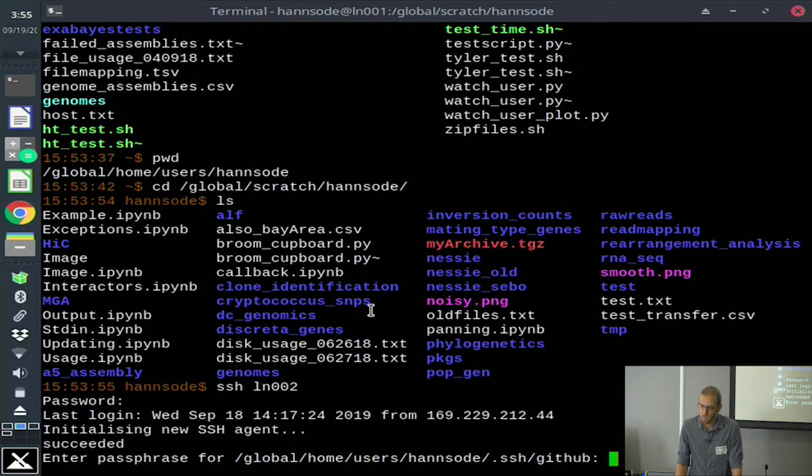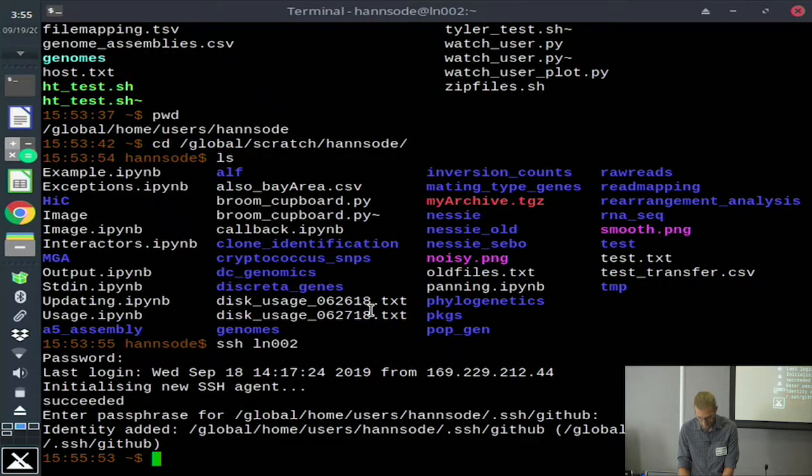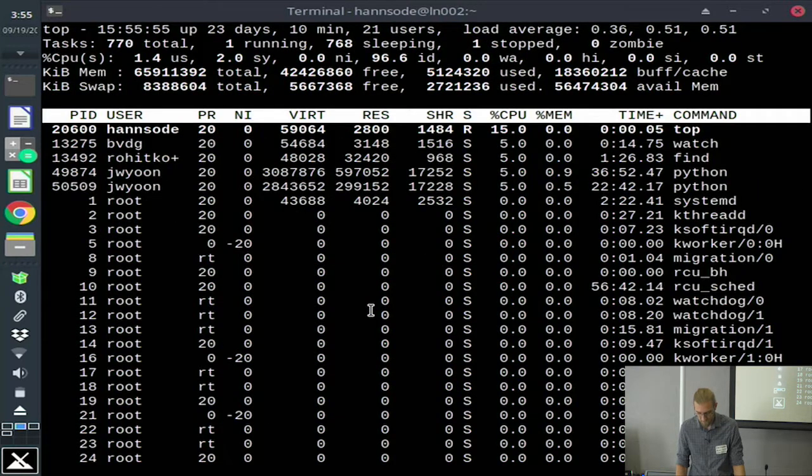How would you know when things are not running well? You can monitor the status of the node using the usual Unix commands, such as top.